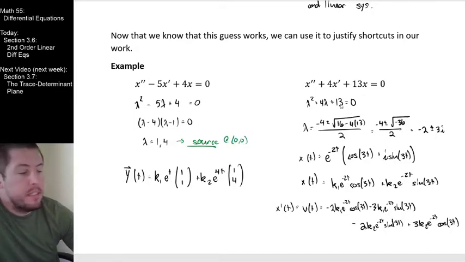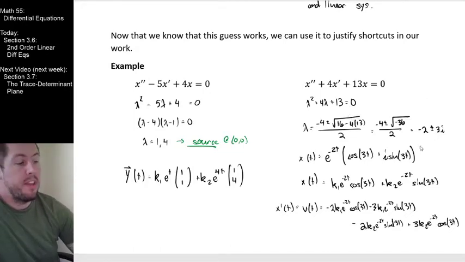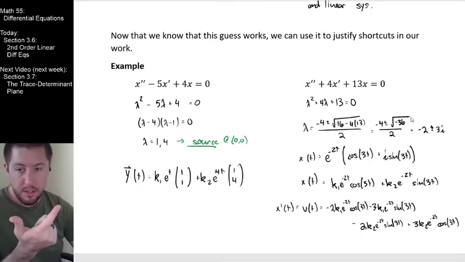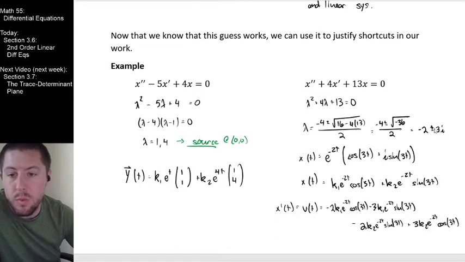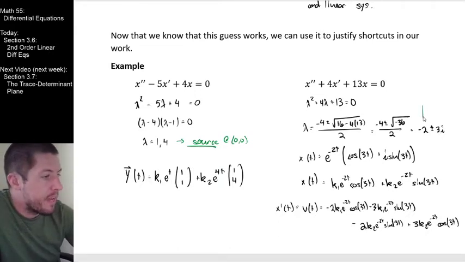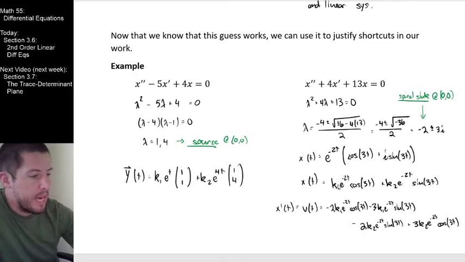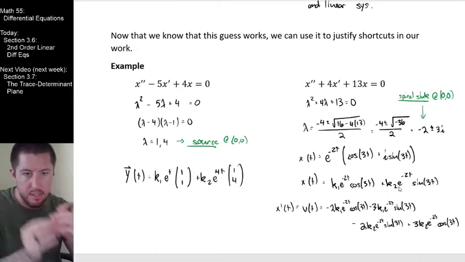Over here, very similarly, this one's a little bit tougher. I bet all of you could do this one in your head, but it might take you like 30 seconds of staring at the ceiling. The bottom line is, I know that this is going to be either a spiral sink, a spiral source, or a center. A complex eigenvalue means it's one of those three choices. And based on the fact that our real component is -2, I know that this is going to be a spiral sink, because the -2 for the real component says that we are decaying towards the origin. That's what that -2 is doing: everything is decaying down to 0, 0.